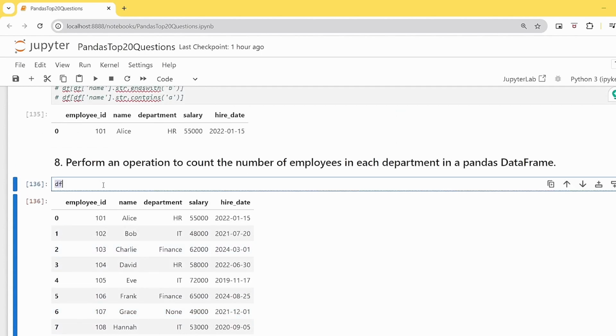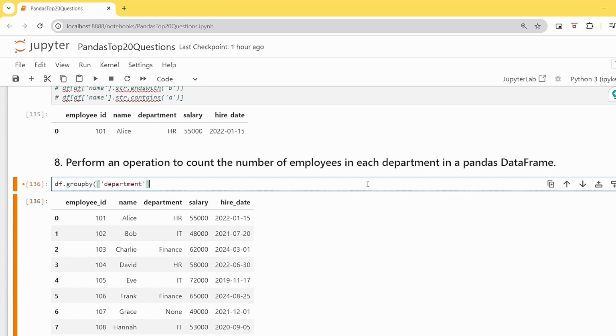Here we can find this by group by. So let's just use group by department.